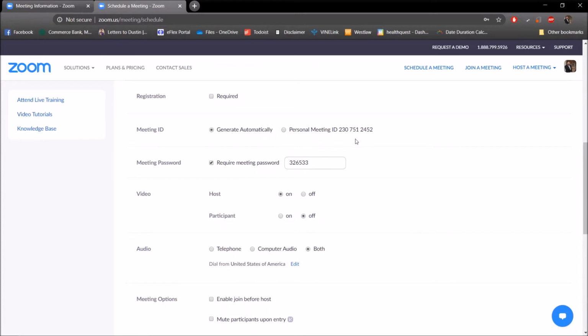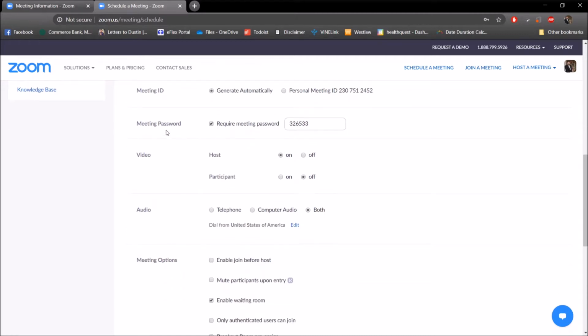Now, obviously, there's some security issues with this because if someone gets this code number and they want to be obnoxious and join in a meeting they're not invited to, they will have the number to get into any meeting that you're hosting. So obviously use your discretion with that. There are ways to prevent this, and we'll talk about that in a minute when we talk about the waiting room function. But for now, just be aware that you can either have a number that changes every time or you can have a consistent number.